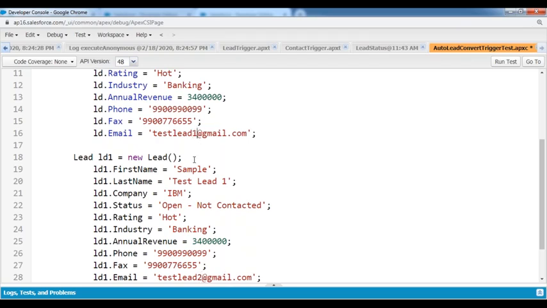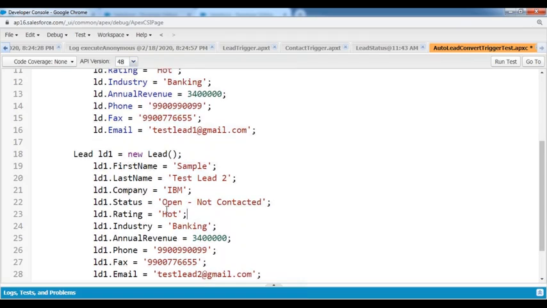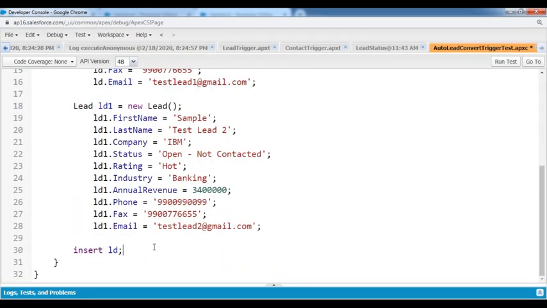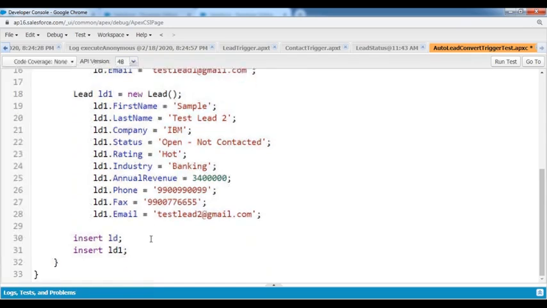Here I'm indicating that the first name and the last name are different. Now I want to insert these lead records. Insert lead one. These are the two lead records I'm inserting into my object. Both the lead records have been inserted successfully.